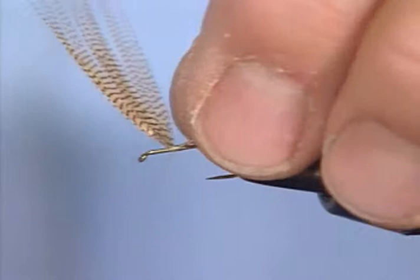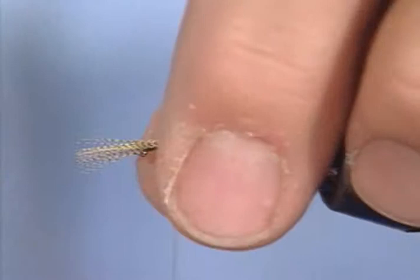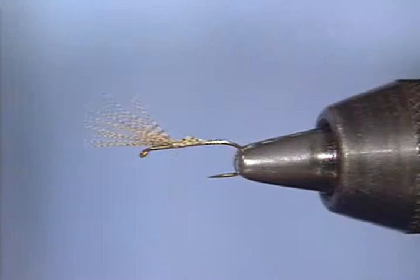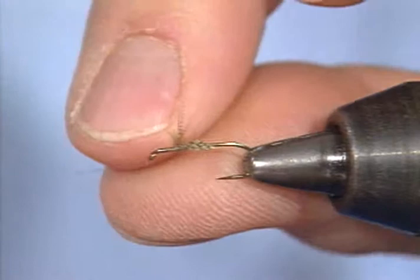Now, I've just tied it in and I'm going to pull on that feather until it gets to be about the right height. We might mention the standard proportions: the wing is about as long as the shank of the hook, and we want it to stand up about one-fourth taller than the hackle. The hackle will be about one-and-a-half times the gap of the hook. I've stood that wing up and I want to divide it as evenly as I can, then just take a couple of figure eights through it — that's really all you need to do with this fly.